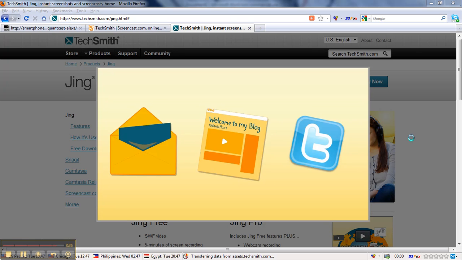It's always ready to start recording. There's just a little button right off the side of your screen. You click it, select the area you want to record, plug in your microphone, and start recording. So this is screen capture. I highly recommend you get Jing to start with. Get the free one if you want to just try it out. And then also there is the Capture Fox plugin for Firefox.